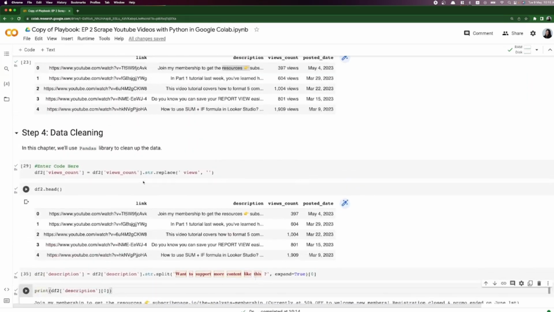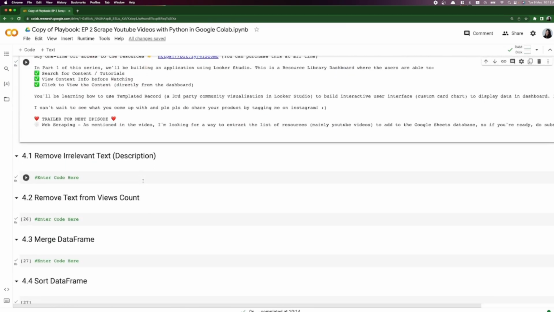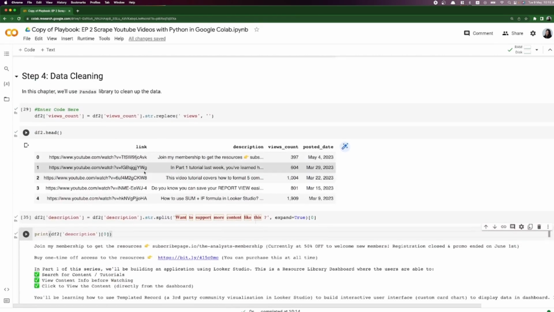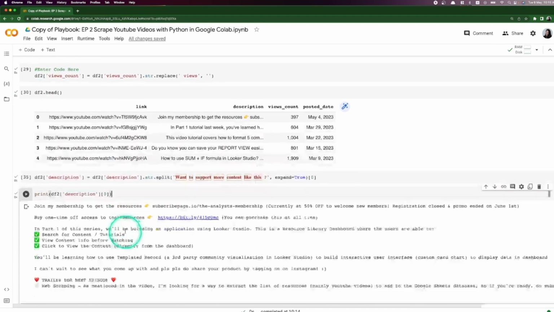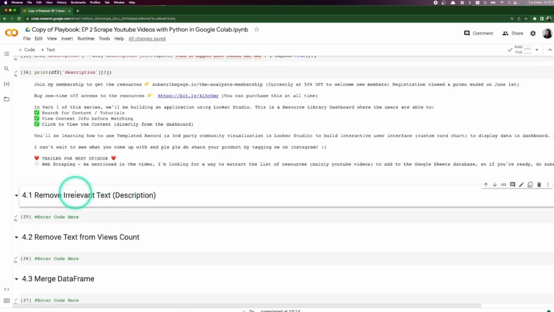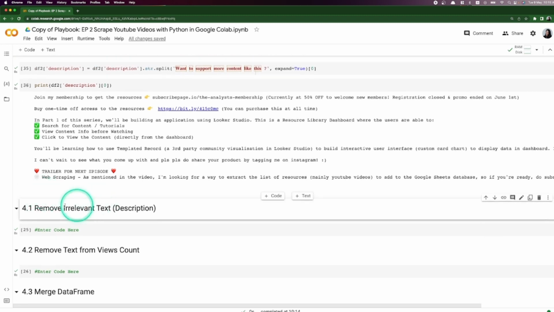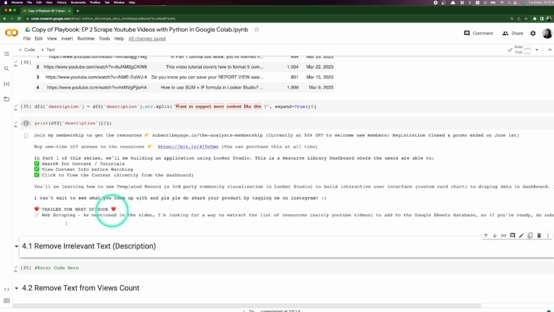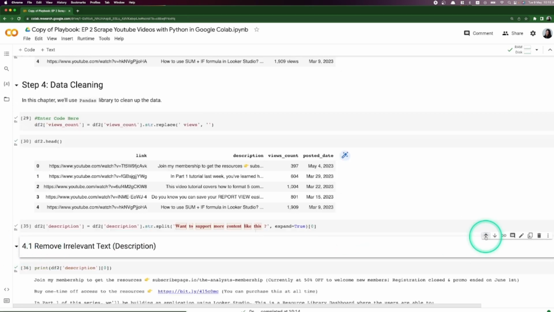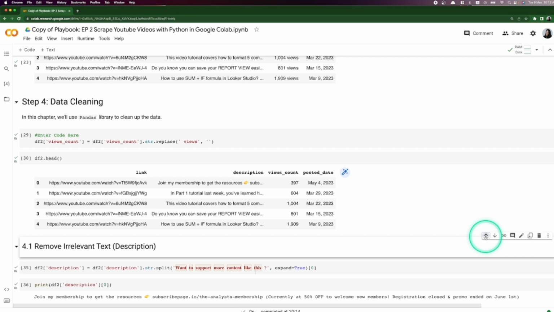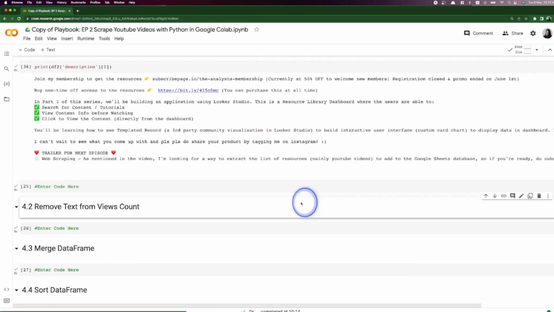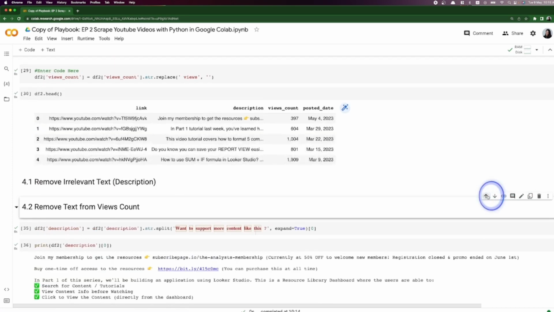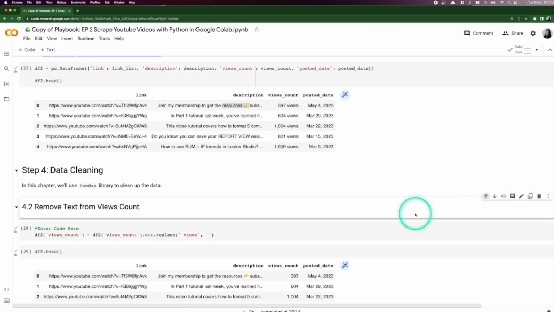Oh, I think I just did it in the wrong place. Okay, never mind. So you can see that I actually have some blocks here. Sorry that I forgot about this. So right now I would just move it up to the place there. Okay.